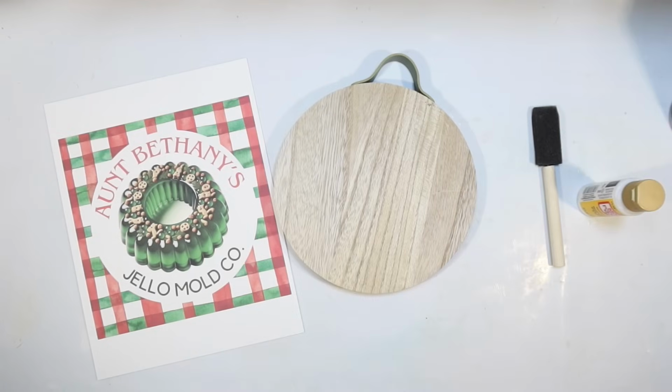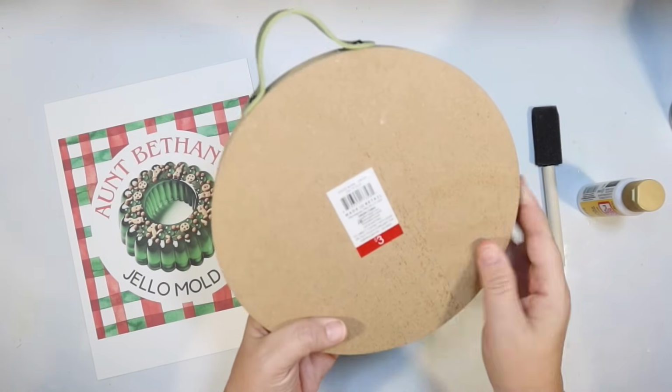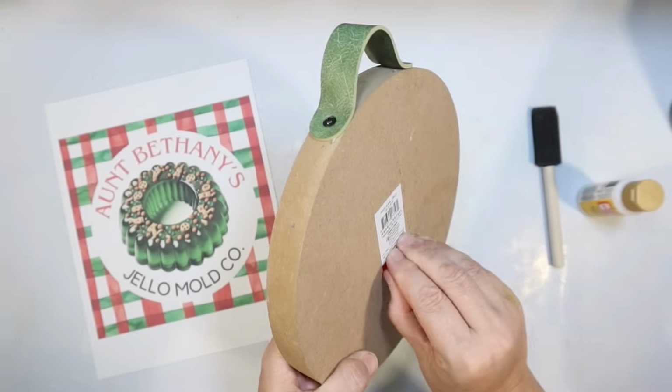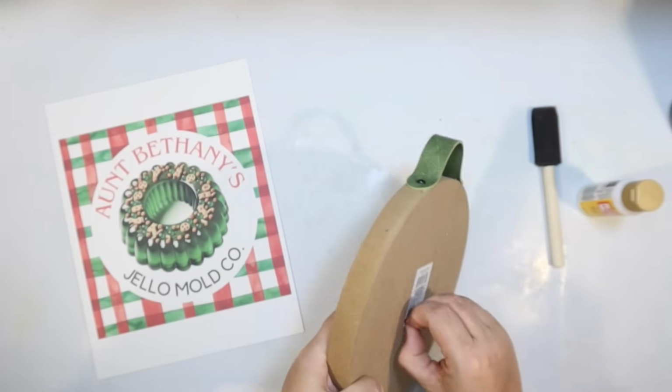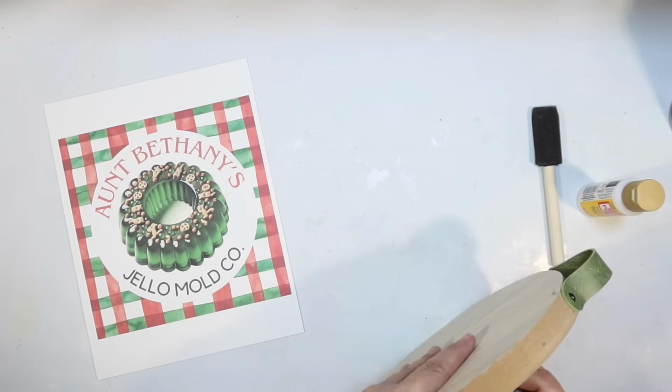Okay, up next, I found this great sign at Target Dollar Spot for $3. It's just a chunky wood sign, but I thought this would make a really good trivet, because it's so thick. It's made out of wood.